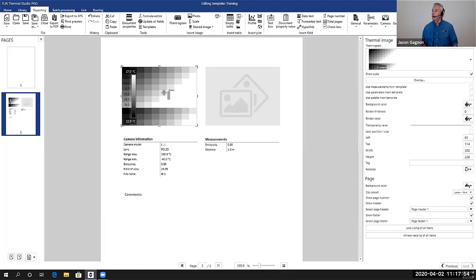So if you have like a T500 or an E-series camera with the embedded MSX, it will know enough to extract the photo out of it and put it into the report when you create the report, if it sees the placeholder there.